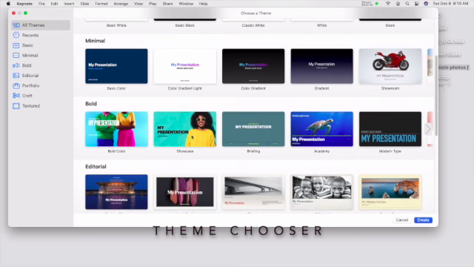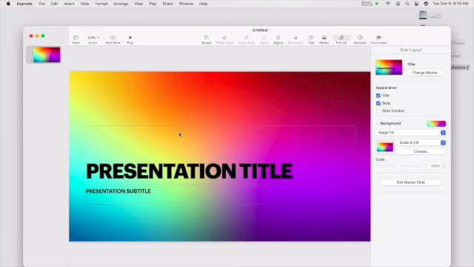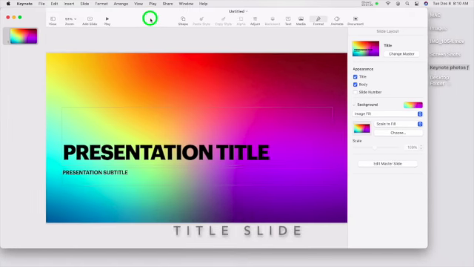I know that I want to do this one called My Presentation. I'm going to double click. It starts with the very first slide, which is always a title slide. And the title slide has this particular layout in this theme. So on the side in the slide layout, we see that it has a title text box. That's it right there. And a body text box. And you can make them appear or disappear just by clicking on them.